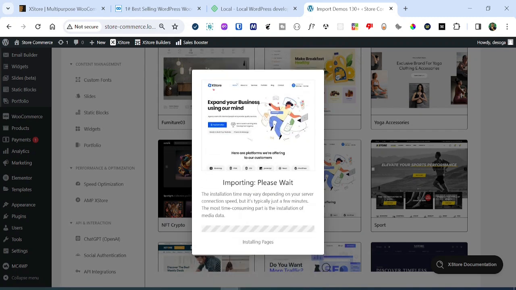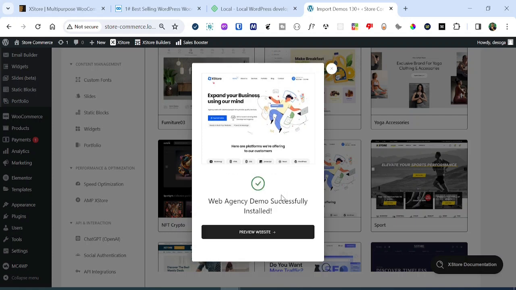And then we can see the pages are now getting installed, and it wasn't installed successfully before because the version of the XStore theme was not at the required level. But now that we've updated the XStore theme, we are now able to successfully import this particular template. So once it's done, we'll be able to view it on the browser. As you can see, it's now successfully done, and we can now preview the website.